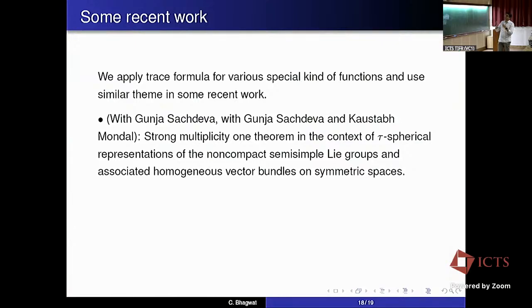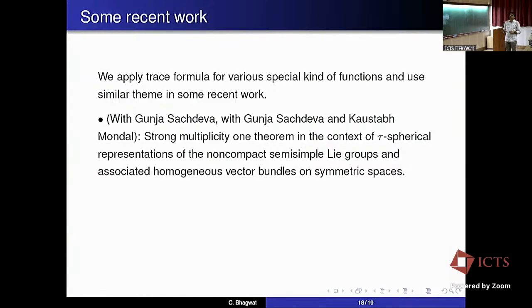If tau was trivial, then this result was proved in my thesis as a joint work with my advisor. But for non-trivial tau, in general, they are not self-dual, and hence tau and tau dual both appear in the statement. But these are the analogs of this. And the context was general. We also went beyond the rank 1 situations. In rank 1 situations, you have some more interesting Riemannian structure: there will be the hyperbolic spaces with constant negative curvature. But in general, our methods also apply there.